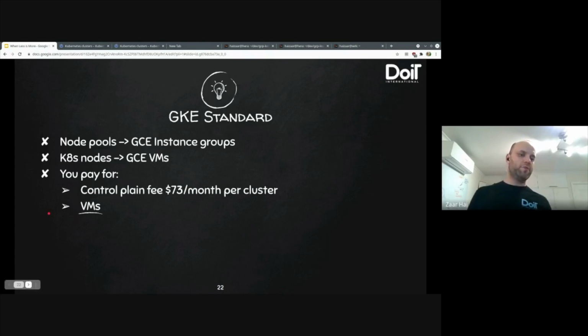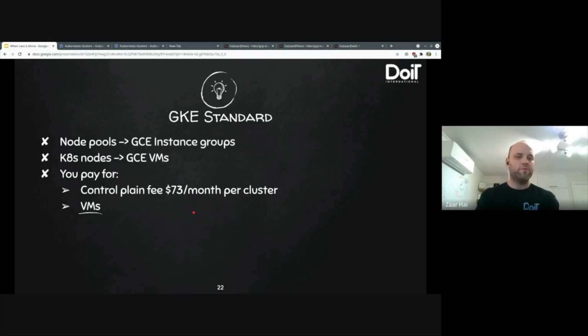For all the hours that we run the cluster, we'll charge a control plane fee of $73 a month per cluster. They usually put prices in hours, but our brains are not good at distinguishing the difference between 3 and 5 cents per hour. That's why I like to show prices per month. So when you think, okay, this is my NBN bill, that makes sense.